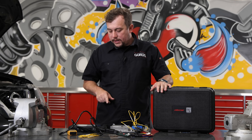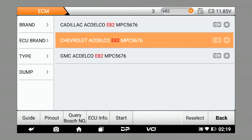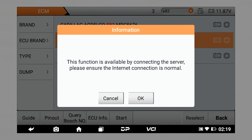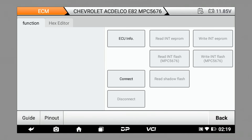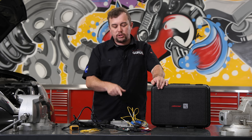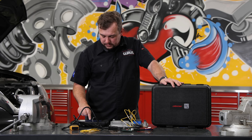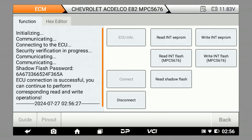At that point we're all set up and connected, with the scan tool plugged in to make sure there are no problems. We hit back and then hit Start. We're going to be doing it in bench mode, not boot mode where we'd be taking the module apart. The tool wants us to make sure we're connected to the internet, which we are. The first thing we can do is hit Connect — it's now communicating. When you think about network communication, this is all that's required: power, ground, CAN high, and CAN low. We have our terminating resistors in that adapter setup. You will have to turn on the ignition switch. We hit Connect again and it's communicating with the module — we have established communication.